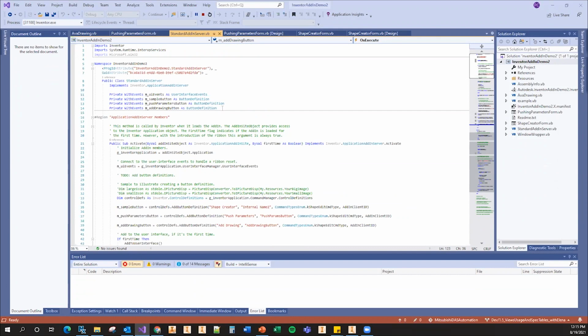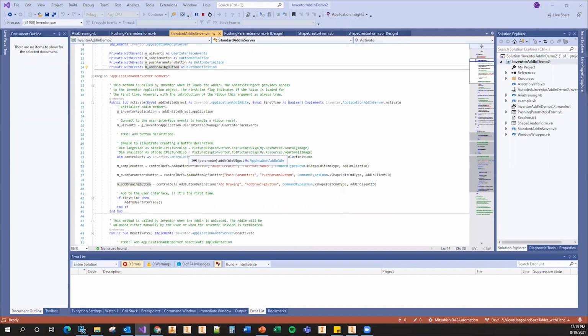First off, we need to instantiate the button. So we've done this in past series, so this will be a little bit of a review. Here, we need to create a variable. Then we need to create the button definition and assign it to that variable. So you can see that here we're naming what's going to show up, that text on that drawing.